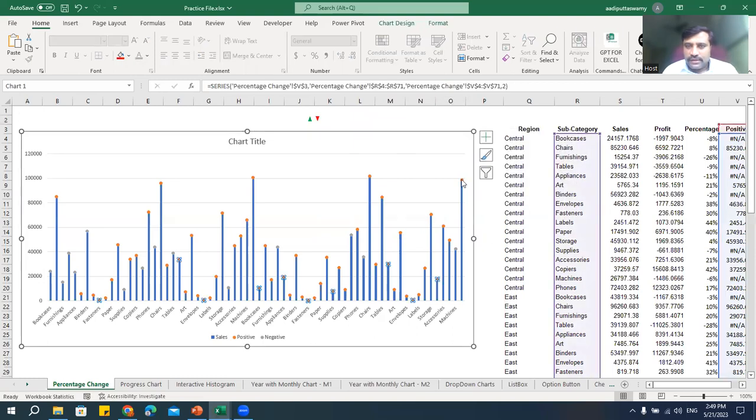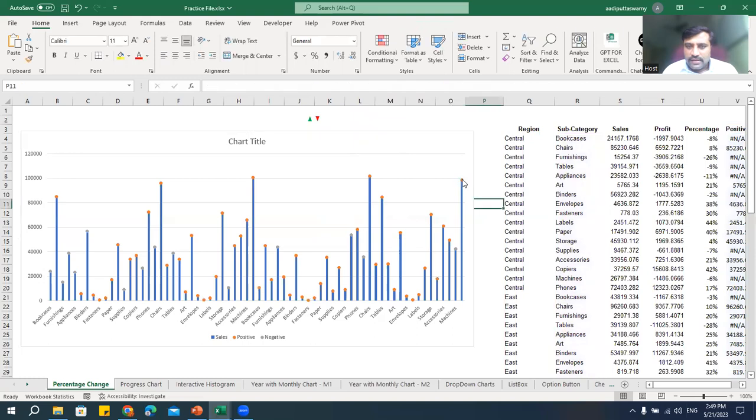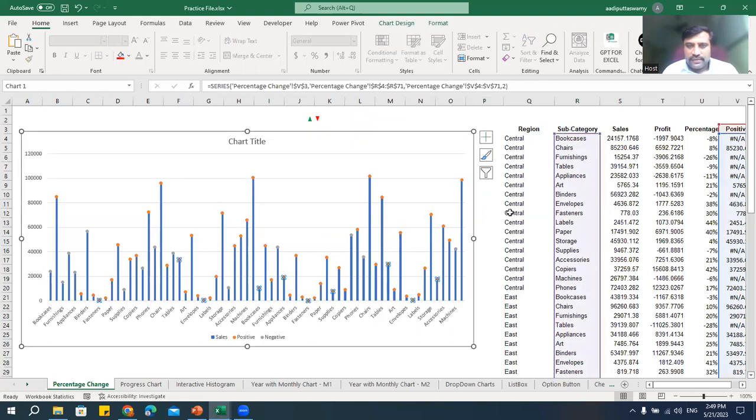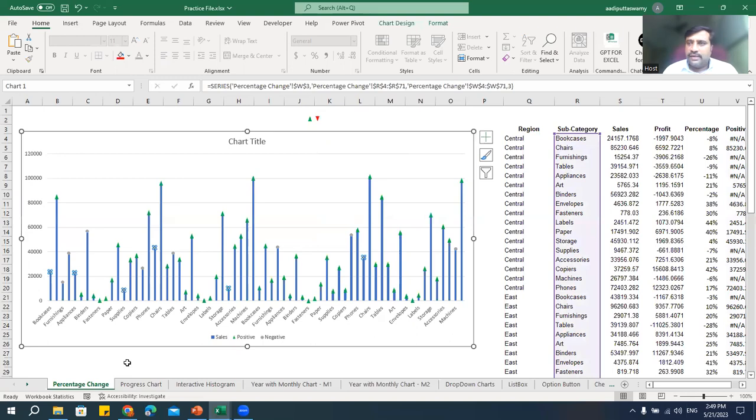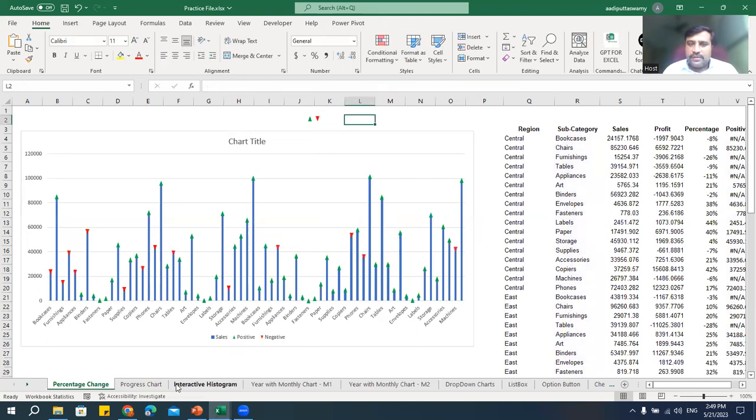Now select this shape, Control C, select the positive series and Control select, click on this point and say Control V. See, wherever the positive pointers were, they get this green arrow. Select this red arrow, which is downwards, select the negative series and paste. Now wherever it is positive, you can see the green up arrow, and wherever negative, the red down arrow. Done.